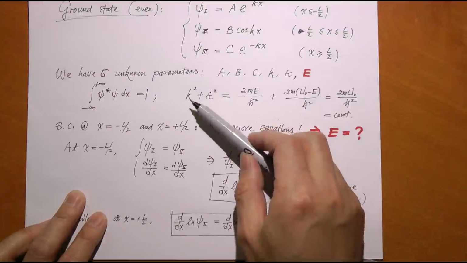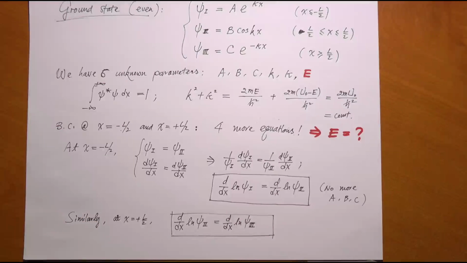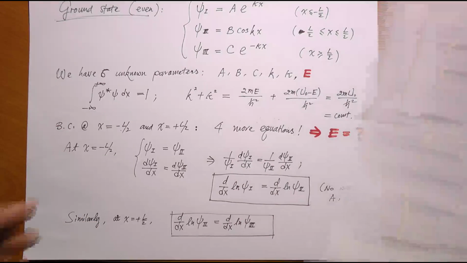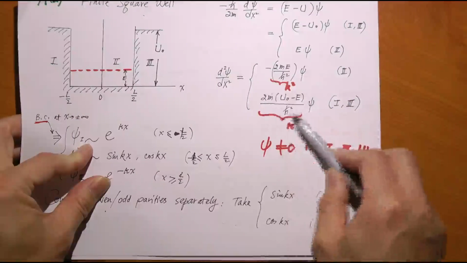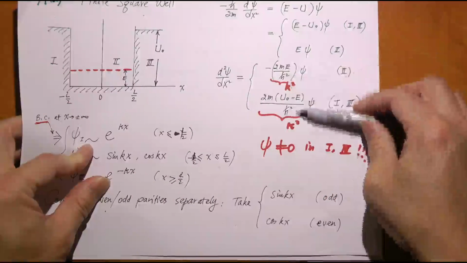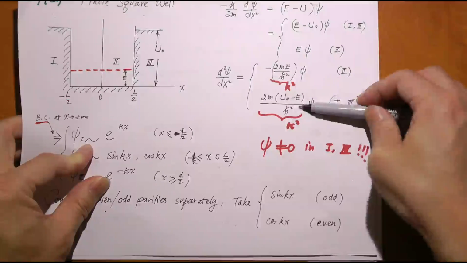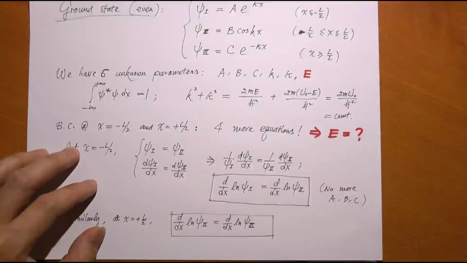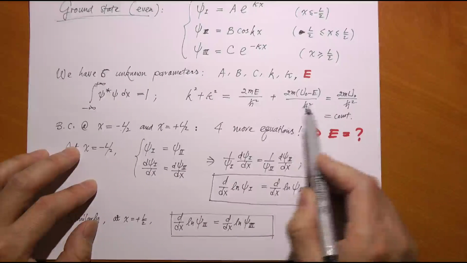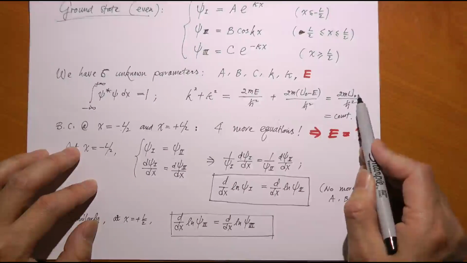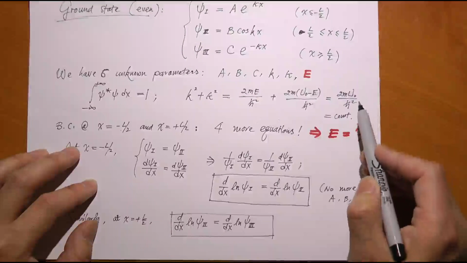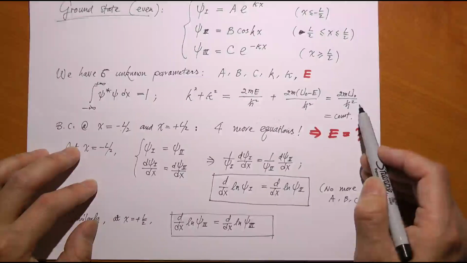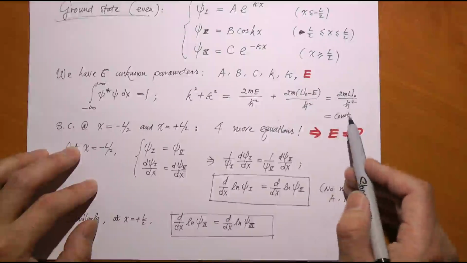Also, what about k squared plus kappa squared? Now, you recall the definitions of k and kappa here. This is k squared without negative sign. This is kappa squared. If you add them together, you find the negative E and positive E cancel out, and you're left with a constant. What is that constant? You just add them together: 2mU naught over h bar squared. m is the mass of the particle, U naught is the height of the potential barrier. These are constants. So k squared plus kappa squared is in fact a constant.